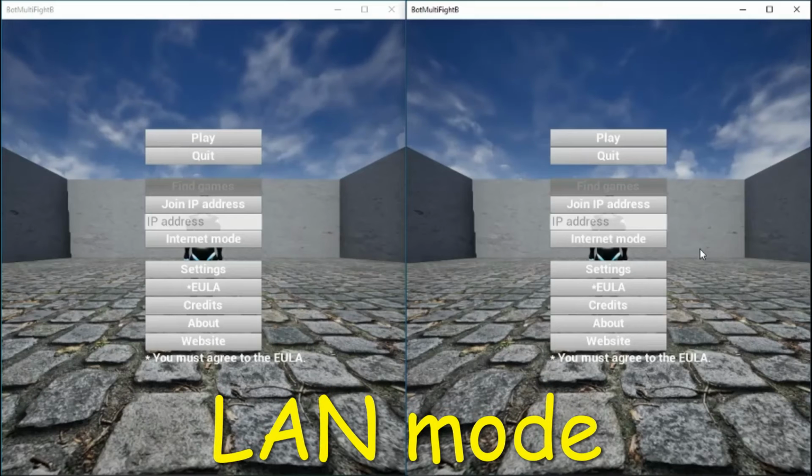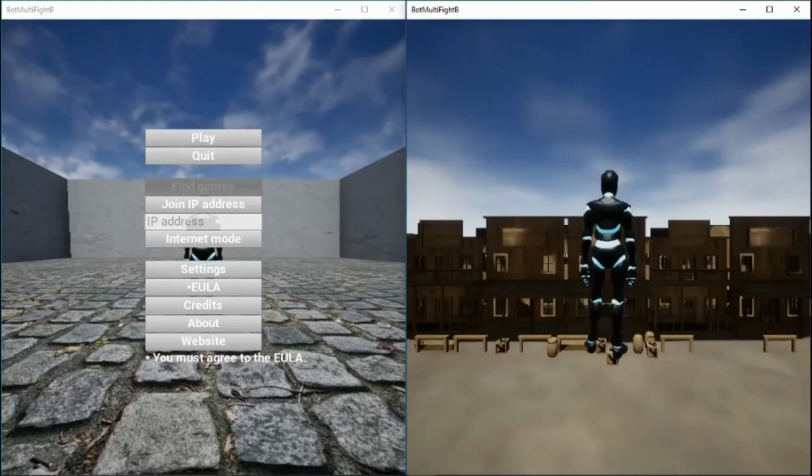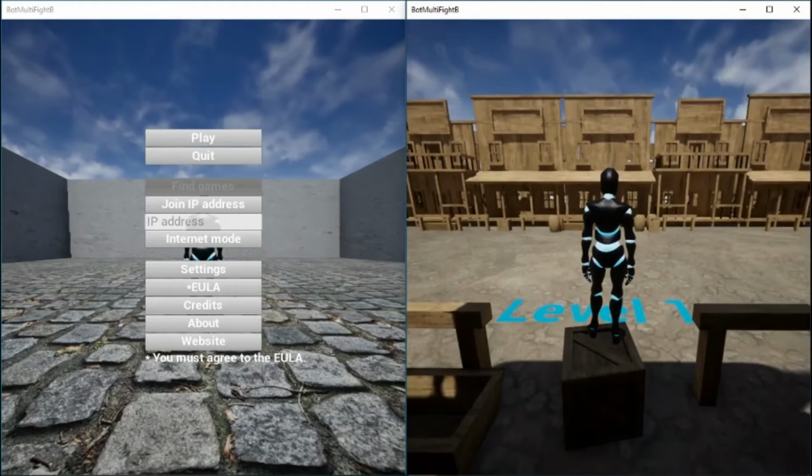I'm going to show how to set the game up using LAN mode. On the host, select LAN mode and play. This will start the server on the host.